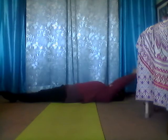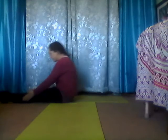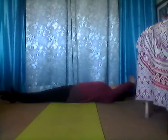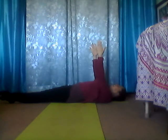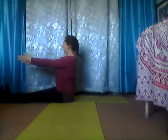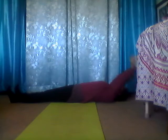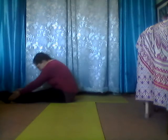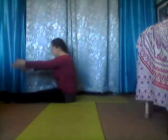Stretch out those legs, take the arms overhead, and we're going to do the roll up. Toes pointed, breathe in, bring the arms up to the ceiling, long back of the neck, exhale, curling up towards the toes and stretching forward. Sit up nice and tall, flex your feet, shoulders down, back straight. Breathe in and tuck under the hips — curling, curling, arms overhead. Toes pointed, breathe in, bring the arms to the ceiling — keep those knees centered, don't let them fall out. Exhale, curling towards the toes, keep the chin tucked in and reach. Sit up tall, flex those feet. Last one — lengthen up that spine, shoulders down and open, curling down, arms overhead, exhale, curling forward, keep the chin tucked and stretch. Sit up nice and tall.